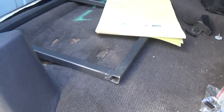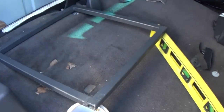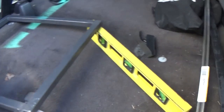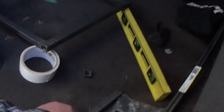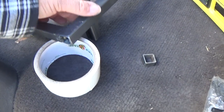As you see, it's sitting down, so we got to measure where we need to cut these and weld them on so it holds it up. Alright, so I got what I want, and yes, I have a level and duct tape holding up my seat bracket. So it's basically 19 1/8, 19 1/8. Our bracket, I got it measured. It's 2 7/8, so I gotta make 2 of those. So I gotta grind out this little corner here. I'm not the best at welding, so you have to overlook that. This is a DIY project.